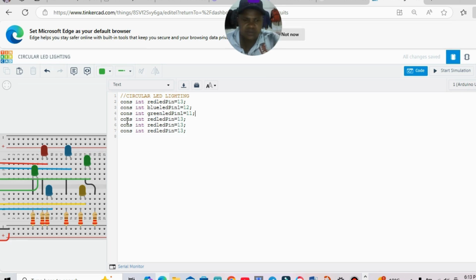Then the next one is this one. You can omit that space. Next one is the yellow, which is connected to pin number 10. Then the next one is blue pin 2, which is connected to pin number 9.